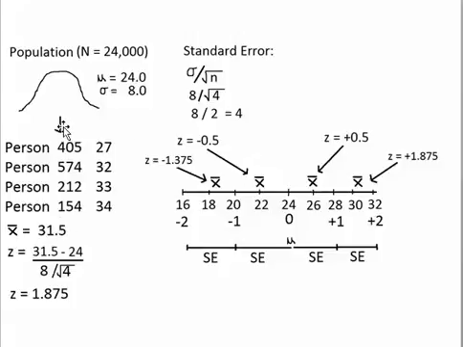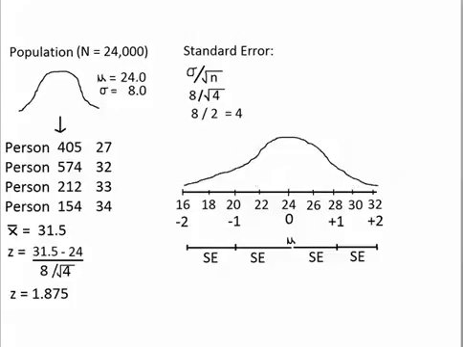When you're randomly selecting a sample from a normal population, the sampling distribution is always normal, no matter what the sample size is. This normal curve is showing my sampling distribution. It's showing all of the possible outcomes that I could end up getting in my study. In other words, it's showing the means of all possible samples of 4 people that I could select from this population when I do my random sampling of 4 people.